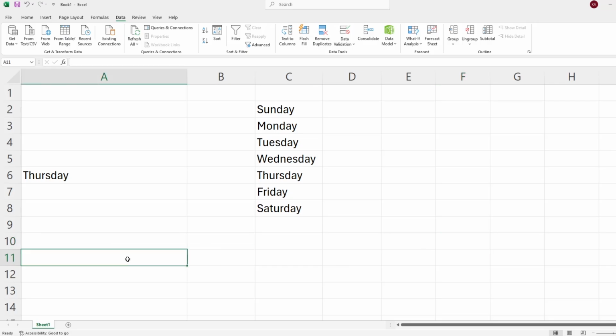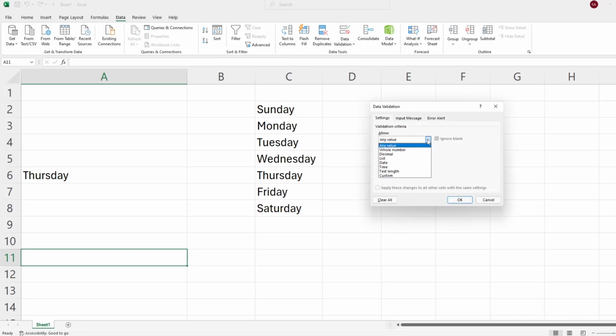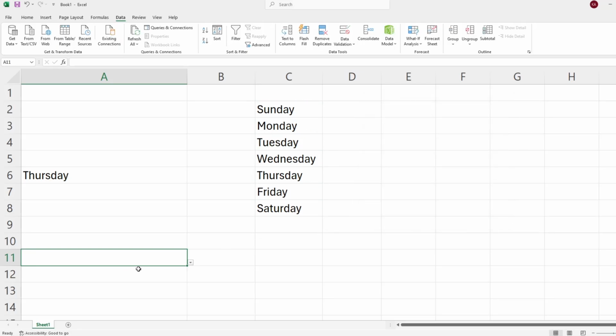Now, let's say if you want to insert Tuesday here, click on this cell and then click on data validation, and then change this into list and then click on this one and then select the cells and then click on OK and then click on the down arrow and then pick Tuesday. As easy as that. That's how you can create drop-down lists in Microsoft Excel, a spreadsheet editing program, so that you can pick one of the things that you listed in the drop-down list, for example, the names of days, and then you can put one of the days, just like for this cell and for this cell.